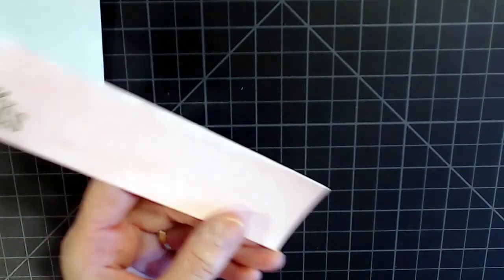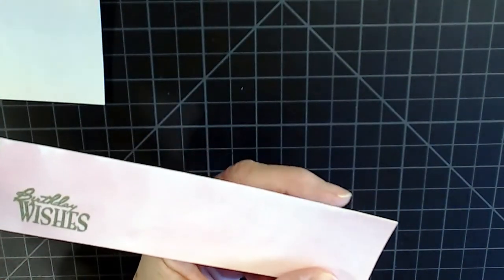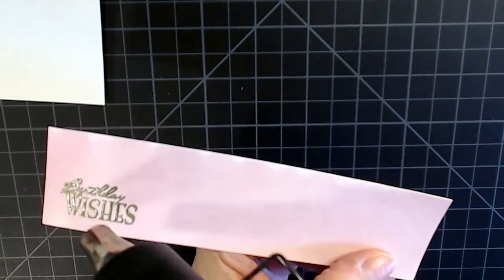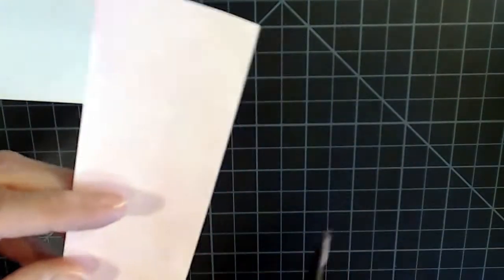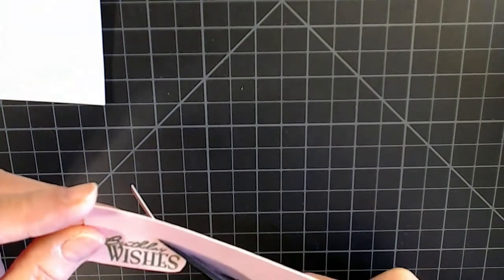Okay. So then we'll take our heat. What I like to do is heat a little bit, get it heated up first, and then I put it on there. Okay, now we're going to simply cut these out. It's a little hot. It does get really hot. I call them hot guns, they get really hot.